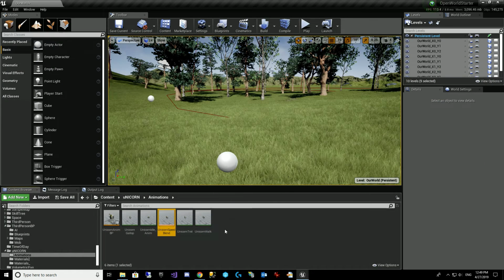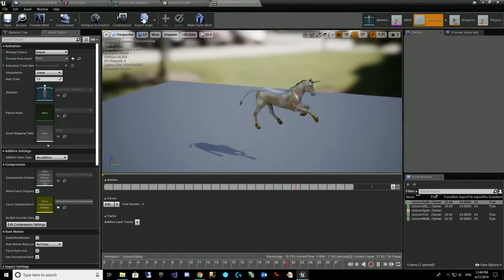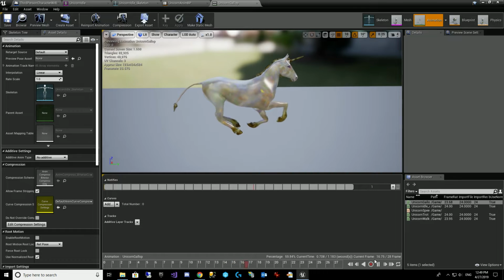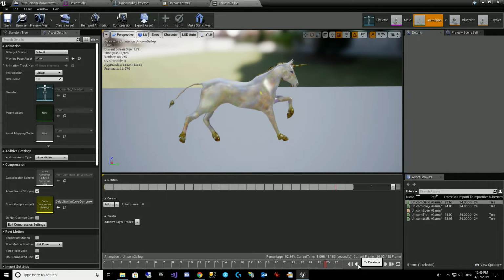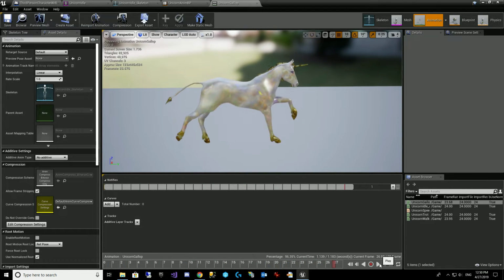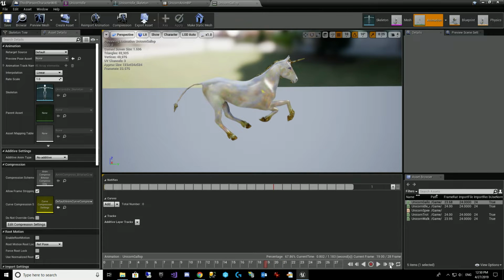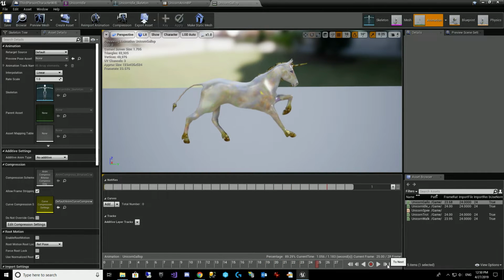So what we're actually going to do is we're going to come into the gallop and we're going to find some spot where the legs are outstretched. Maybe something like that.